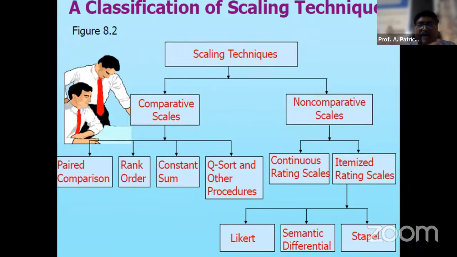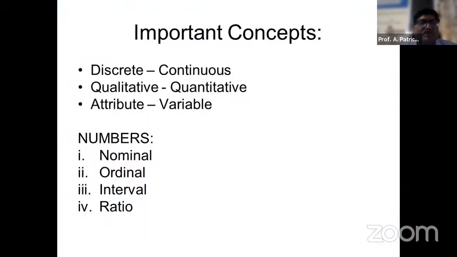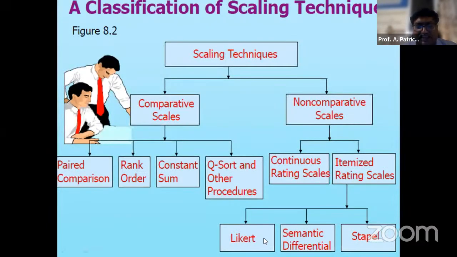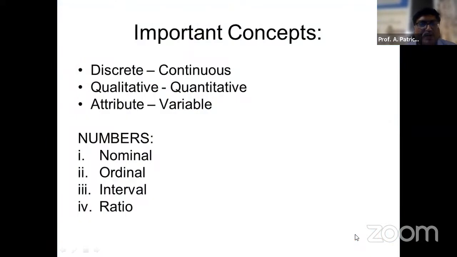So the thing is, I'm asking somebody's opinion. How do I convert that opinion into a number? For that, I need what is called a scaling technique. So please focus a little on comparative and non-comparative scaling. Very simple to tell. A Likert scale is a 5-point scale where it says strongly agree, agree, neutral, disagree, strongly disagree. Semantic is words opposite: boring, interesting, tasty, insipid, like that. Stapel is a 10-point scale with no zero in it. So you would do that part of it.